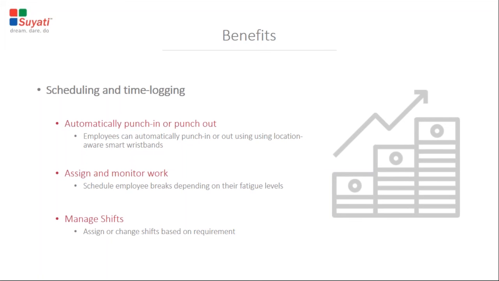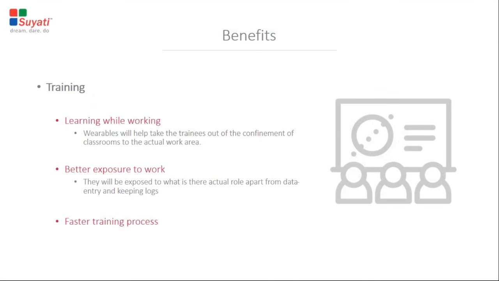Next would be training and repair. Wearables are going to be the next big thing in training — learning while working. Wearables will take trainees out of the confinement of classrooms to the actual work area. They will be better exposed to the work they are expected to perform and the training process will be faster. Normally, trainees have to attend training sessions in a classroom and then are taken to the practical environment. In manufacturing jobs, the potential roadblock to productivity that new employees face is computers — even if they are tech savvy, they still have to learn the software for recording work hours, entering data about new shipments of supplies, or recording defects and other manufacturing-related tasks.